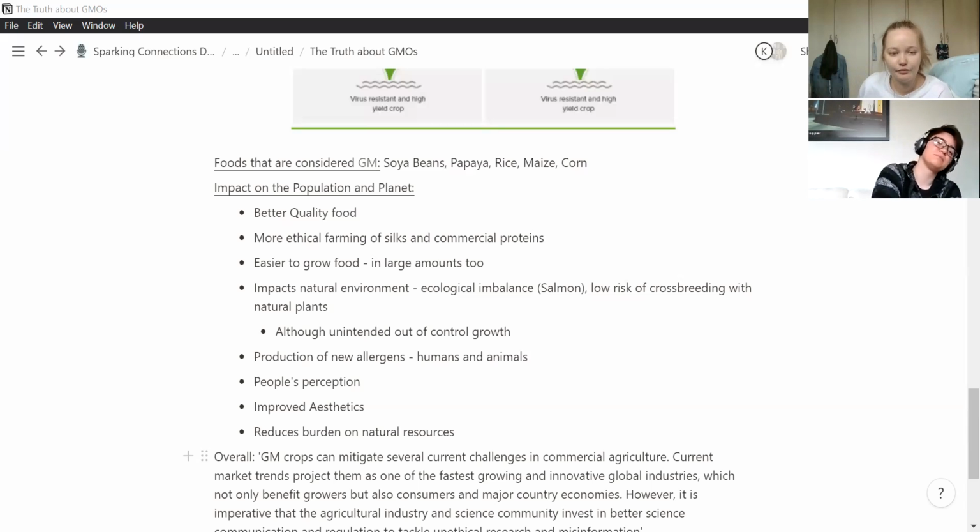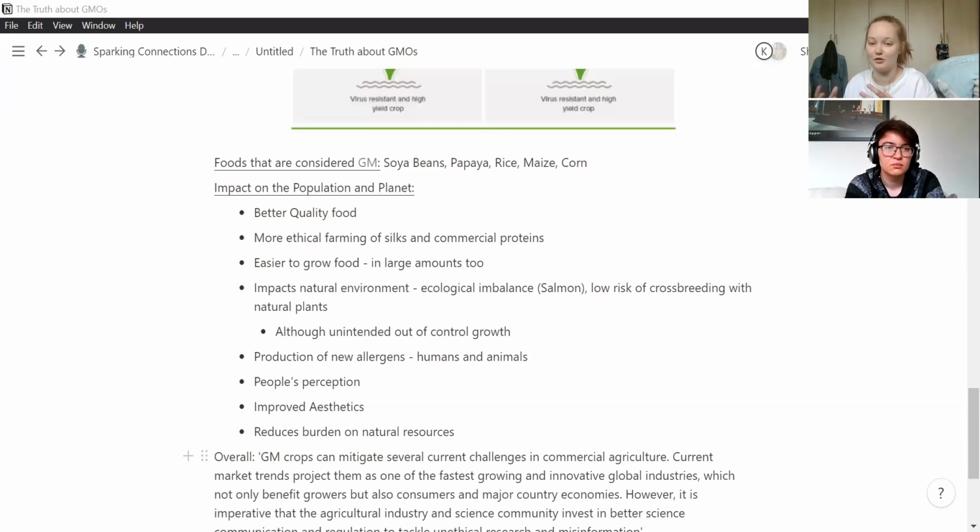So it might be that changing the perception could be a good thing, but it could also mean that it might not be any impact at all. In America, there's foods called heirloom foods, which are basically the originals of the genetic original of the thing that you're used to consuming.